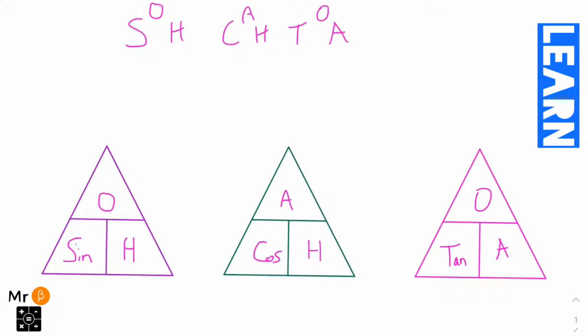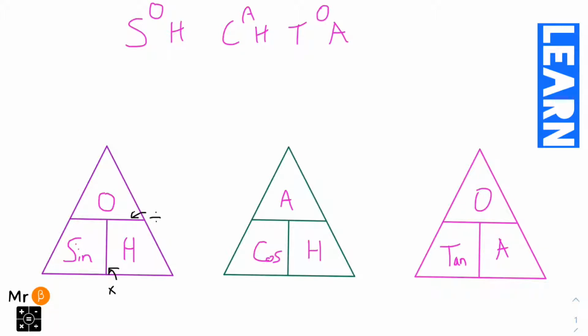So you would have seen these triangles before with your speed, distance, time. They are used in the exact same way. So if it helps, you can fill in your operations. So this line here means divide, and then this line here means multiply. And that's the same for all three triangles.